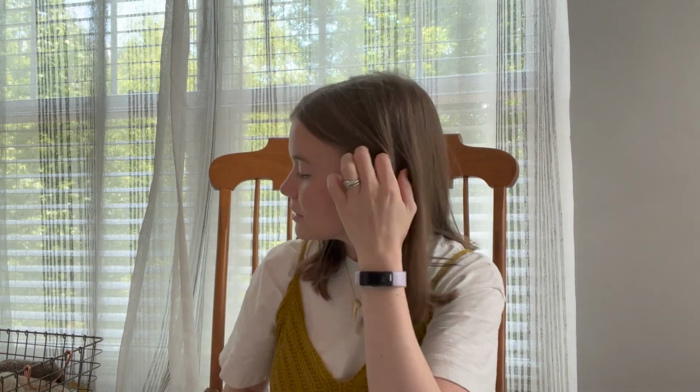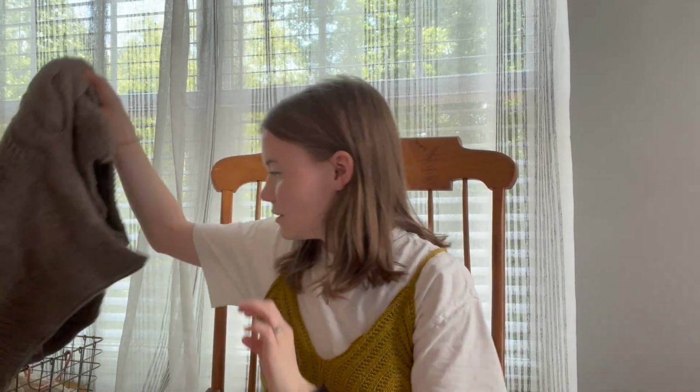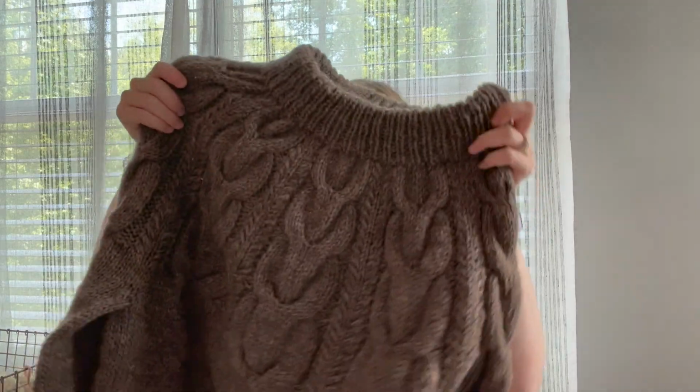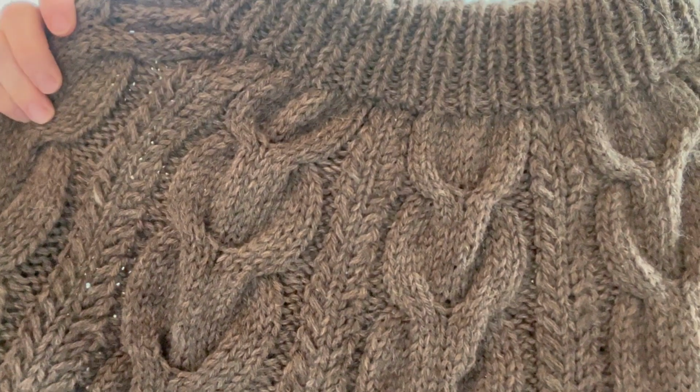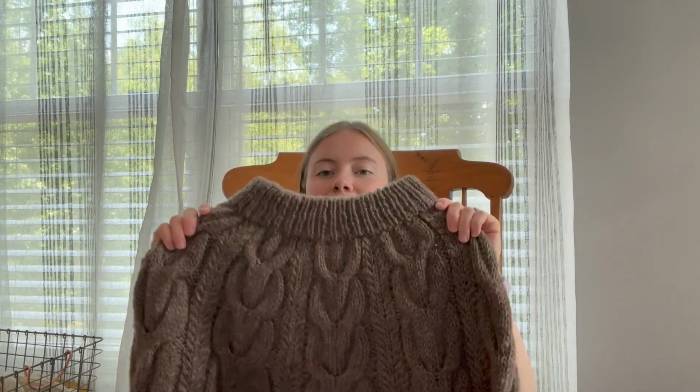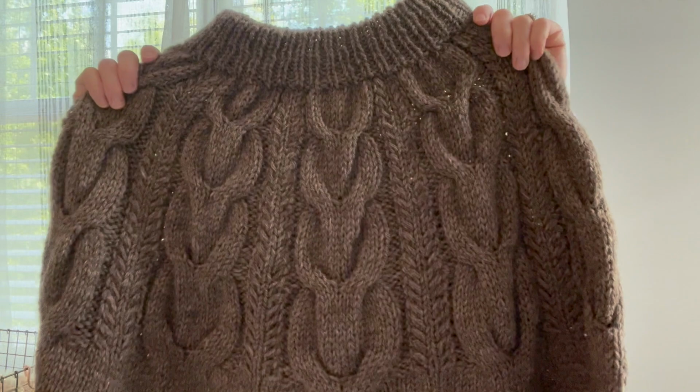Okay, my second finished object. This is my Snowy Forest. I can't tell if that worked. This is my Snowy Forest, and I finished it for the Knit Diverse Knit Along. Oh my gosh, it looks so good. The pattern is so beautiful. Not like it was my skill or anything, but the pattern is just incredible.